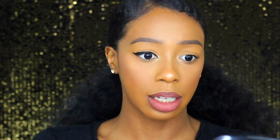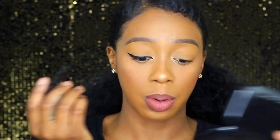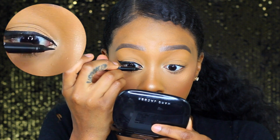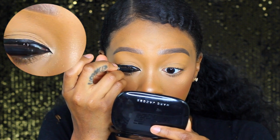Here's how the inner wing looks without that little extra curve at the bottom. I feel like it just adds a little bit to your eye — I love it. What you want to do if you want to add a little more is connect that point to your bottom lid. You want to stop right before the whites of your eyes begin, so open your eyes really wide, take a deep breath, and just connect it.